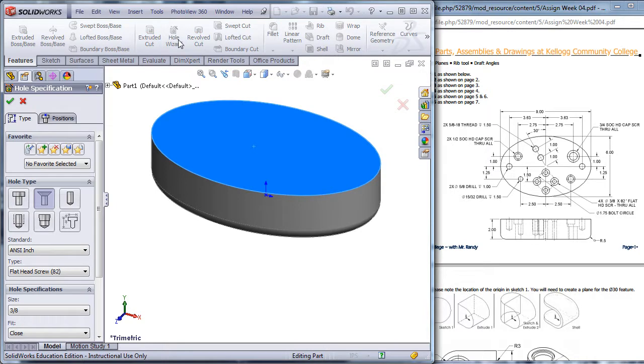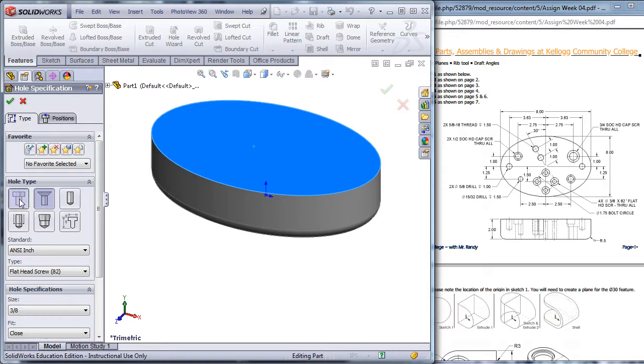Now, Hole Wizard is pretty slick if you haven't used it before versus what you're used to, say, in AutoCAD, in that all the holes are pre-configured. And you don't have to put the sizes in. You just tell it what size fastener you want to use, and it knows from the machinery handbook data what that hole should look like, what diameter it should be, what size the countersink or counterbore should be, or whatever the case. So there are 6 types of holes here in Hole Wizard.